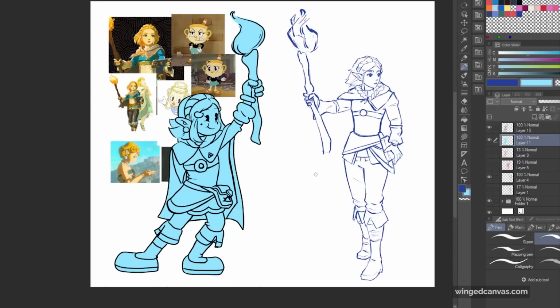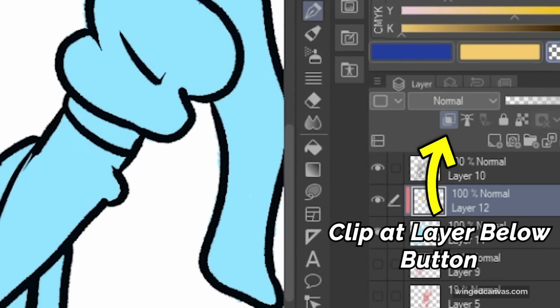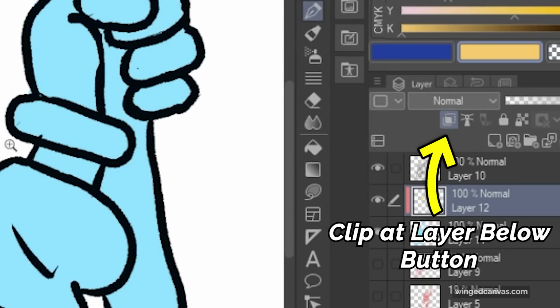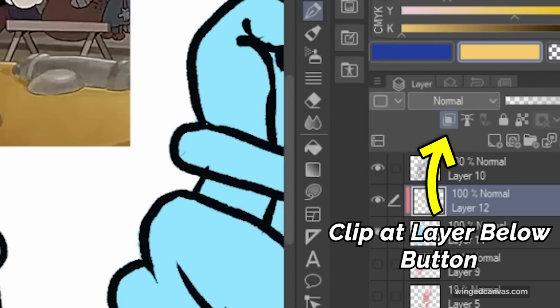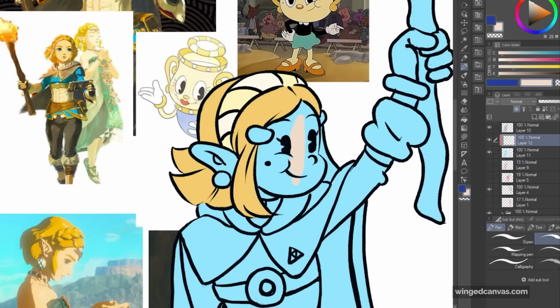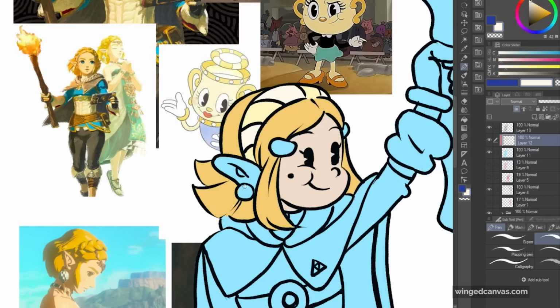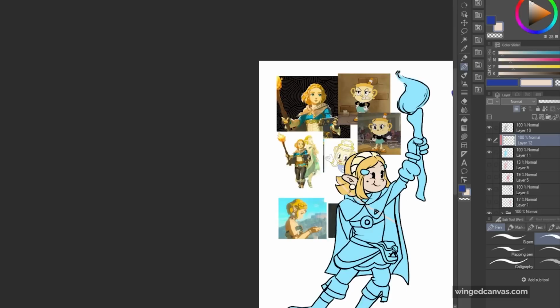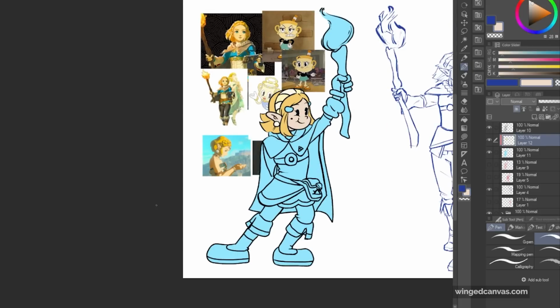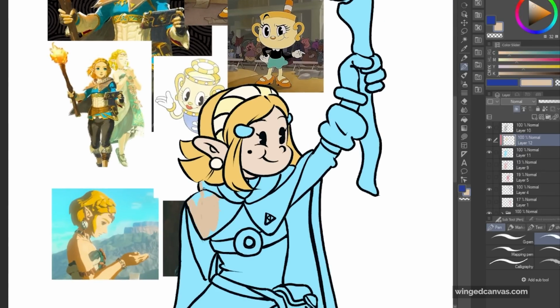If you look right below where it says normal, which is the layer blending mode, you click that little square with an outline around it, and it parents that new blank layer to our blue silhouetted layer of Zelda. What that does is that I can basically paint however I want and not have to worry about coloring outside of the blue silhouette. It makes it easy so I can just worry about the colors and color a little more freely and not have to worry about making everything super clean.